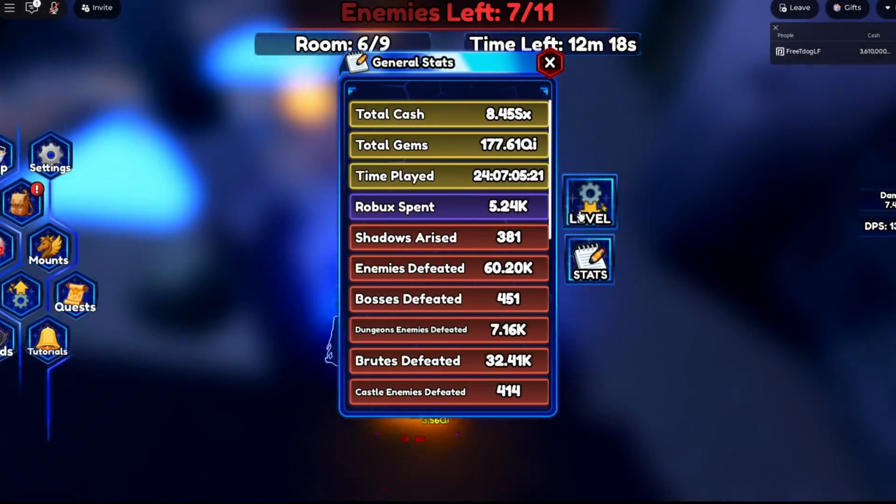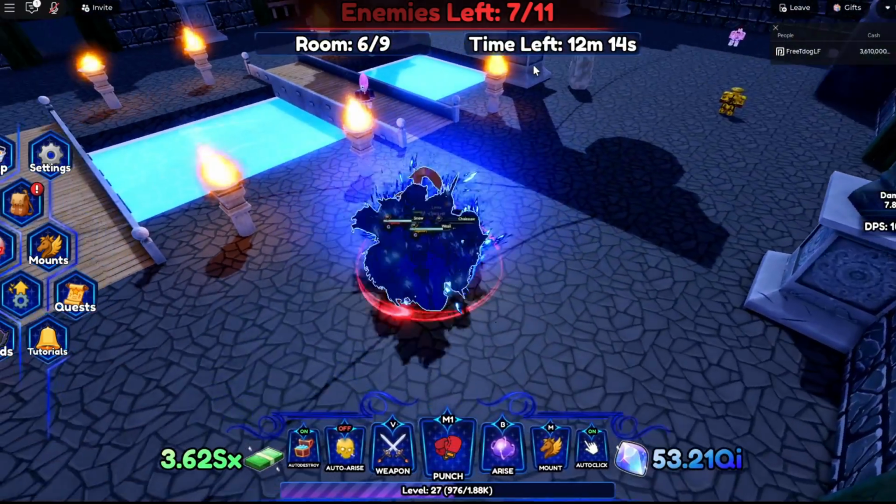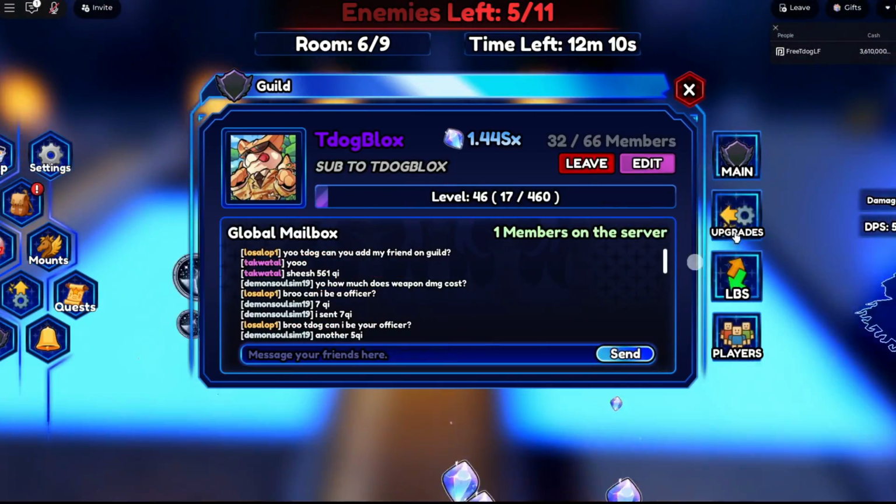If you're curious about my level or my stats, it's everything in shadow power, so we actually get quite a chunky boost from that. You can also make sure you are in a good guild as well. My guild's going to be a bit of a boost.